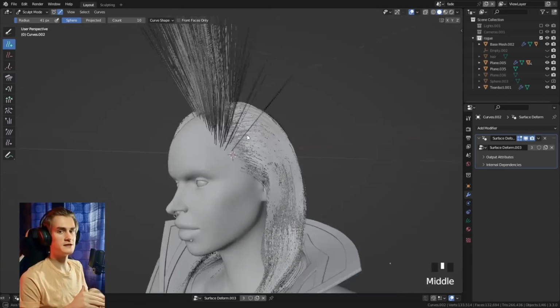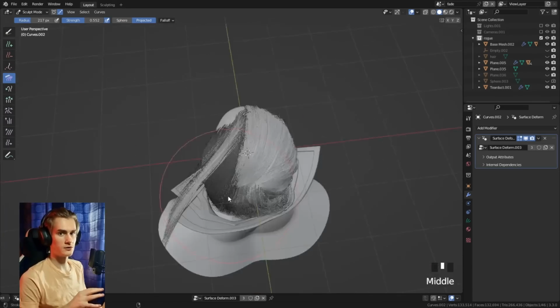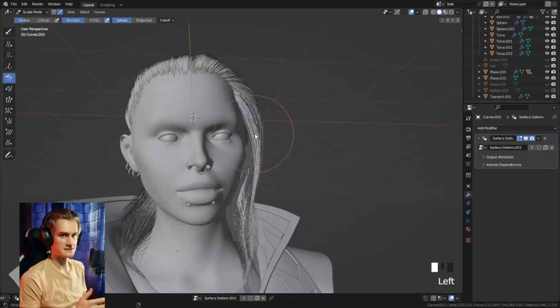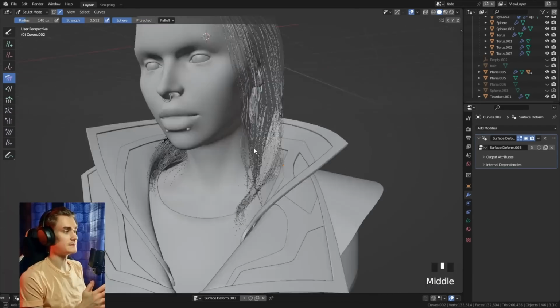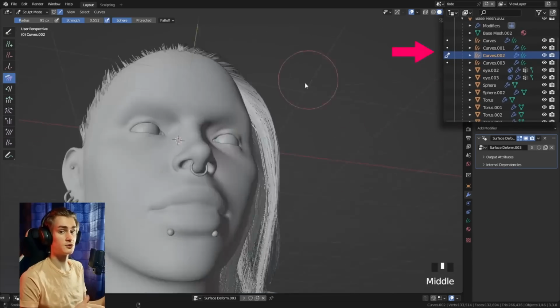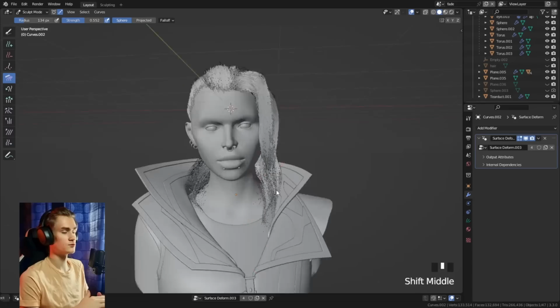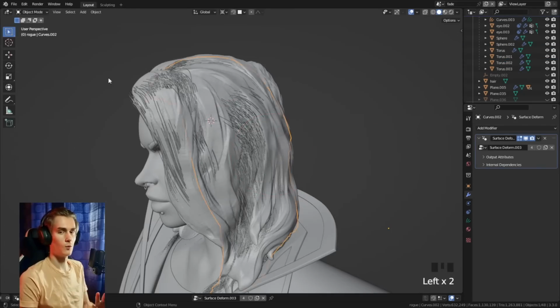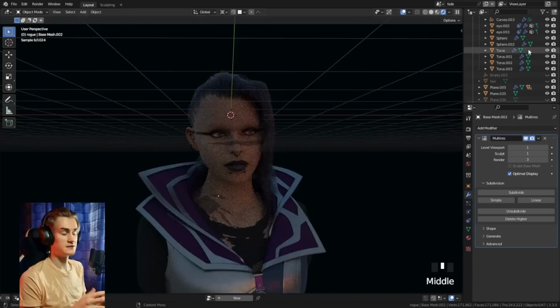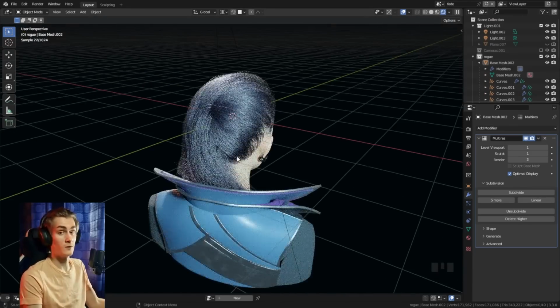It is mostly there to fill the volume of the hair so that you cannot see the skin underneath the hair and the hair looks as dense as it needs to be. I also separate the hairstyle into multiple curved parts or into multiple curved objects because then I can have more control and it is easier to work with the entire hairstyle. Separating the parts into different objects can help you make the workflow way easier.